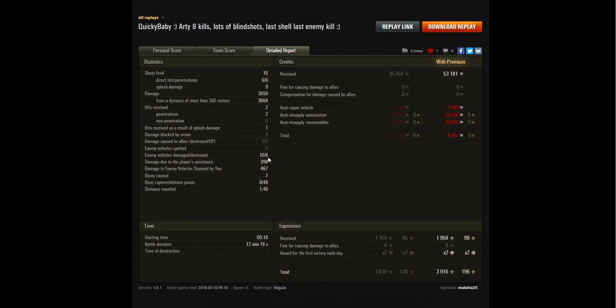He damaged 10 of the enemy, 2/3 of the enemy team. He killed 8 of the enemy. He did damage assistance of 398 hit points and stun assistance of 467 hit points off 7 stuns. He also managed to get 48 defense points for firing shots into the cap whilst the enemy was capping.